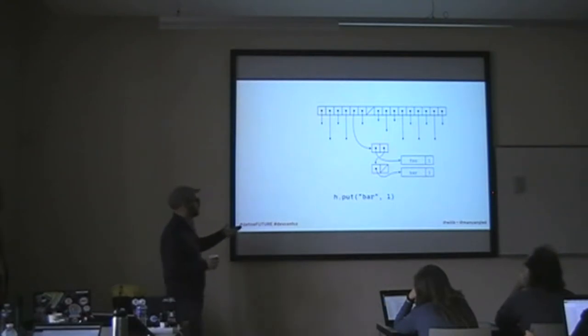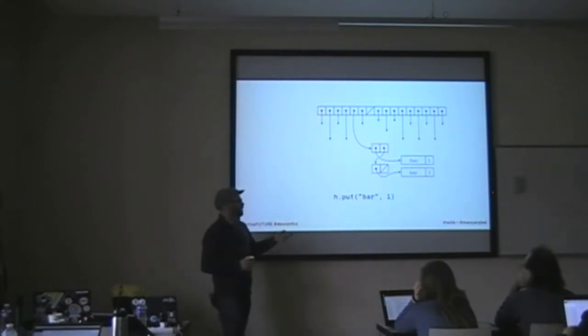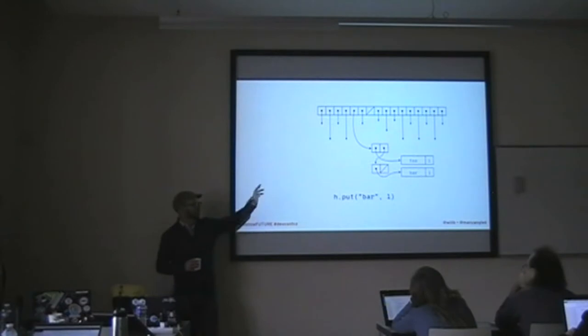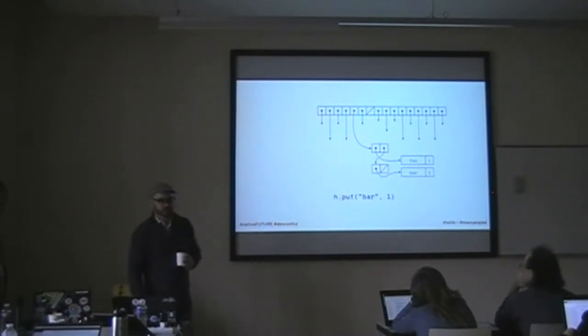So when we have one of these collisions, we pay a time penalty and a space penalty. We pay the time penalty because we have to check all the things in this list. We pay a space penalty because we have to add some things to the end of the list, and it's bad on your cache, and it's just not great in a bunch of ways.